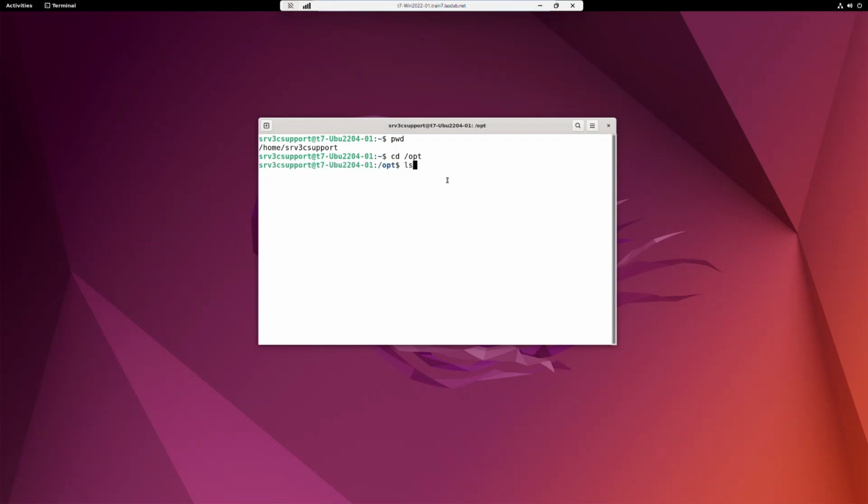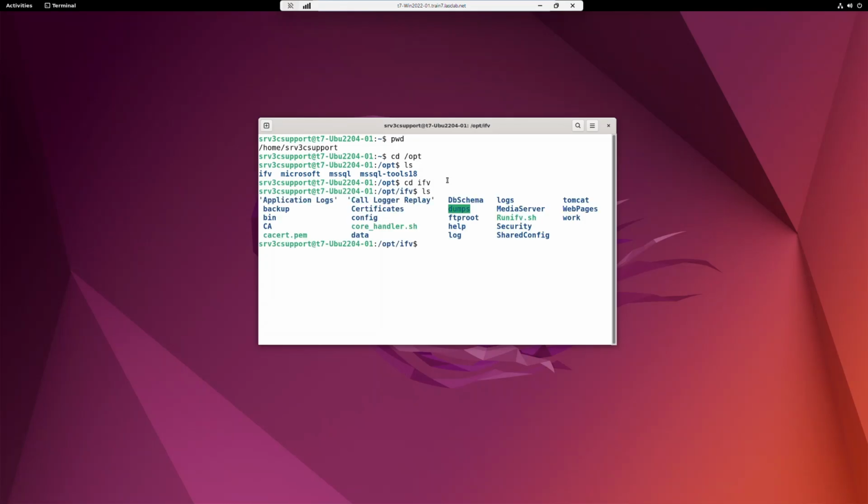If I list here, you will see that there are some folders being created. One is IFV, and the other ones are related to the Microsoft SQL Server. So now I can go to IFV, and now it's a relative folder, so I don't need the /. And if I list here, I see several folders and certain files.